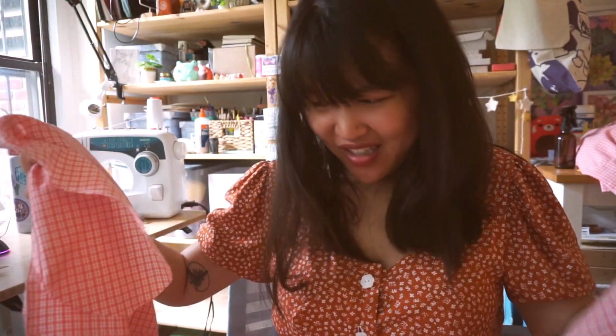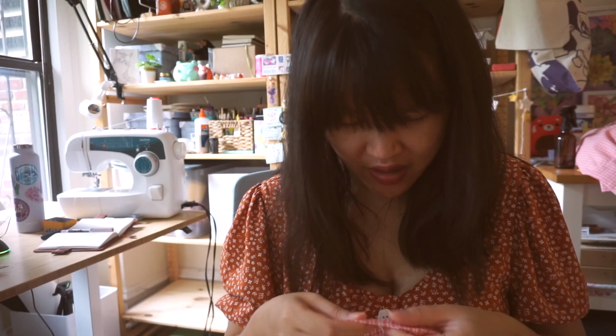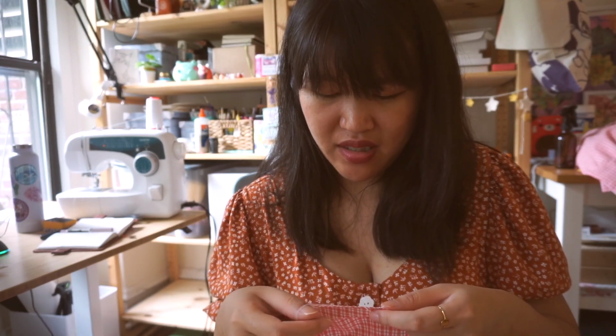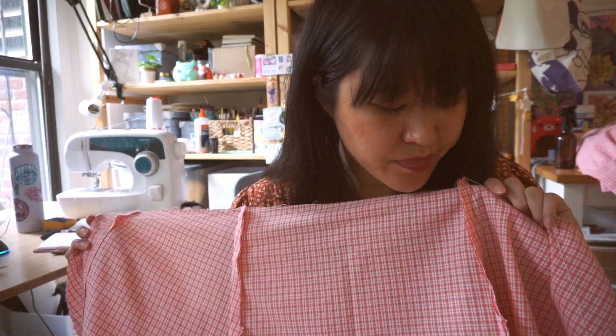This is such a fun fabric. It makes me feel like a picnic, which is really nice. I really like that about this fabric. The one thing is that this fabric is not very tightly woven, which is going to be nice for the summer actually, but it frays a lot, which is kind of annoying to deal with. But because everything is hand felled or machine felled, all the seams will be enclosed. All those pesky raw edges will be hidden away. Anyway, I'm really happy about the sewing project, so hopefully the rest of it will be smooth sailing.